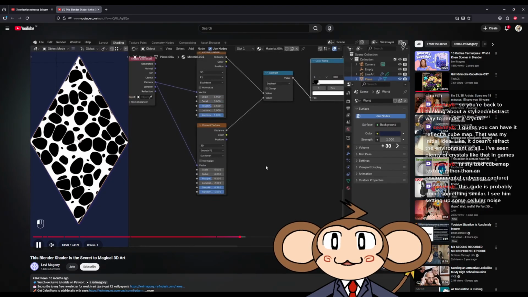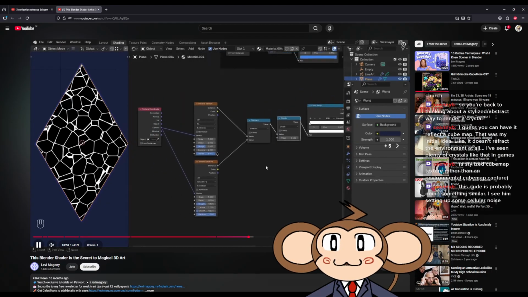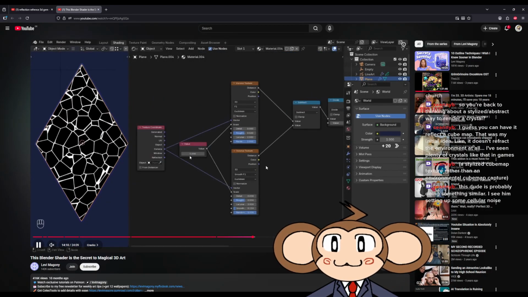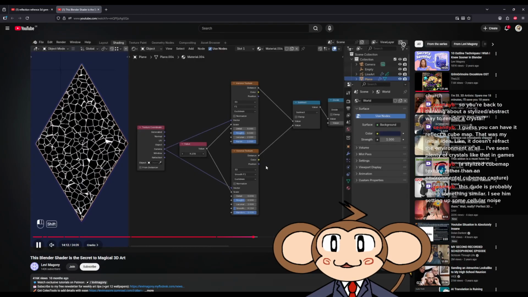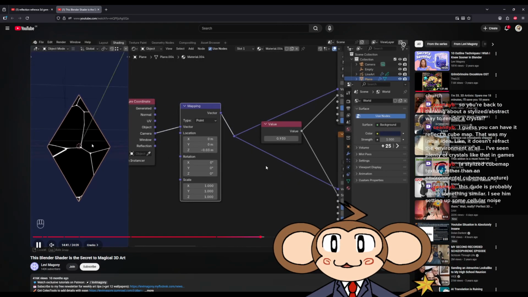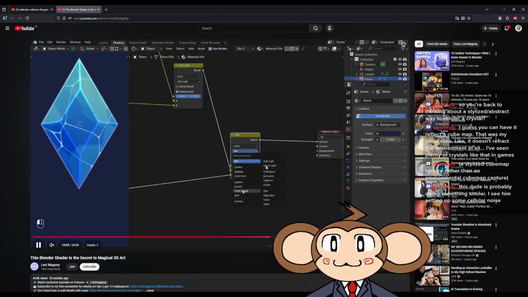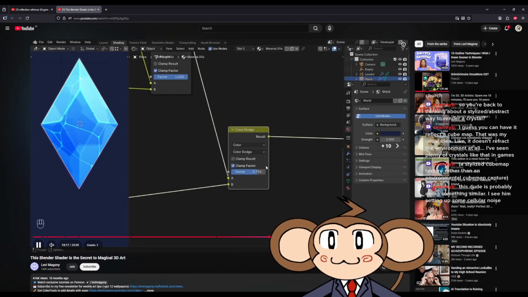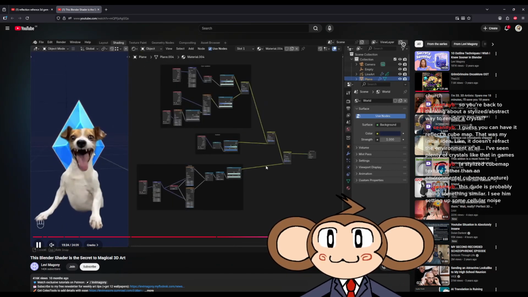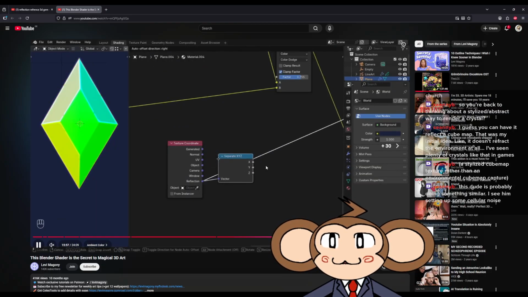Here's the cellular noise. But I think that's just the pattern it moves around. It's not the reflection inside. Yeah, that little pattern there. That's a very, very strange effect there.